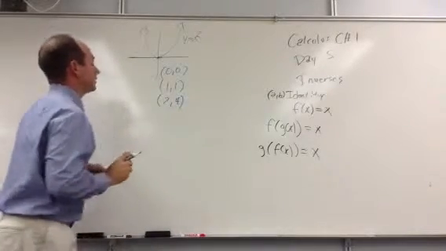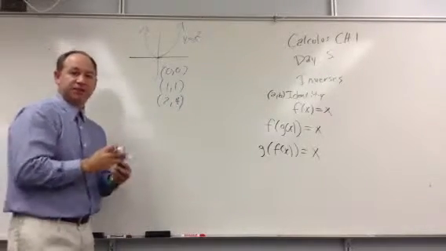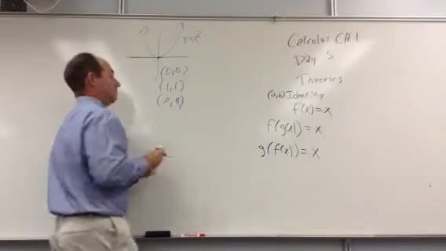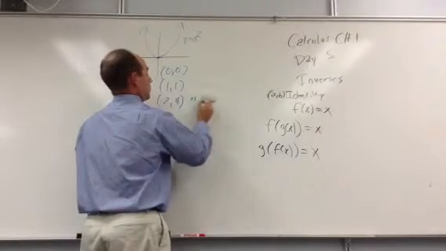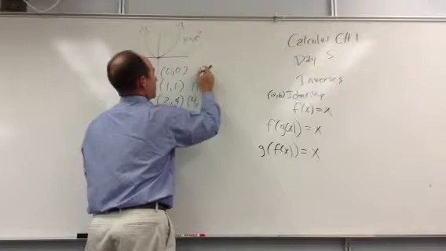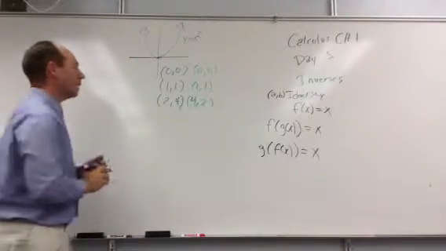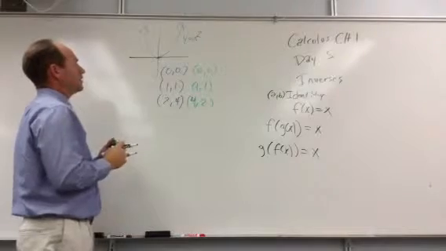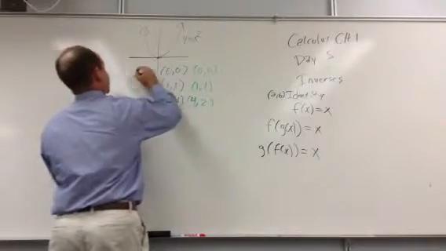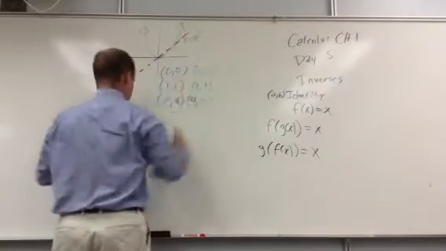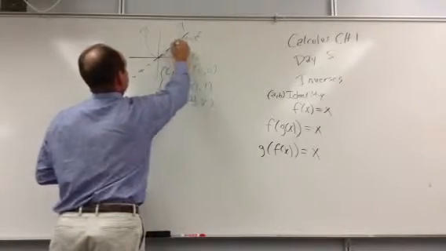And we think, okay, if I take the inverse of this, then in the inverse function this will be (4, 2). This would also be (1, 1). And this would be (0, 0). And that's pretty good. But what I need to figure out is, will this inverse be a function? So let's take a look at y = x. Well, that's over 1 and up 1.